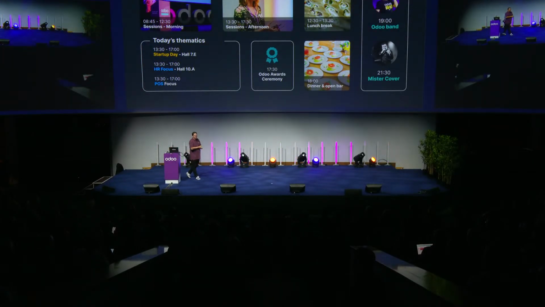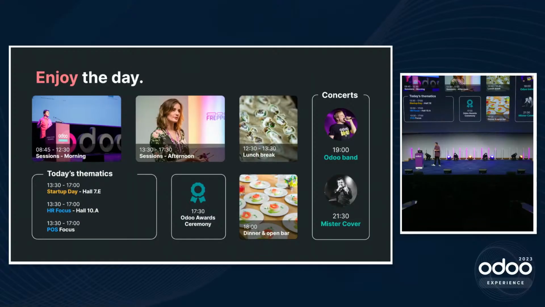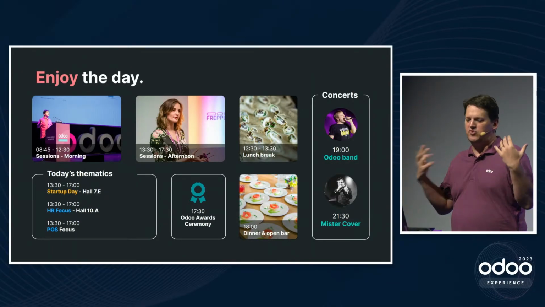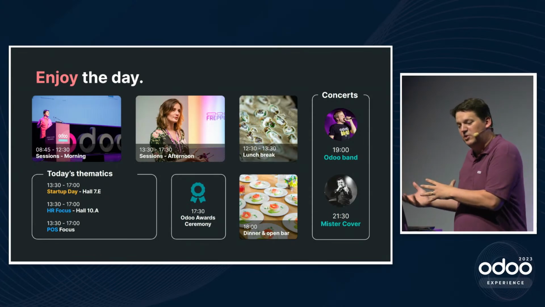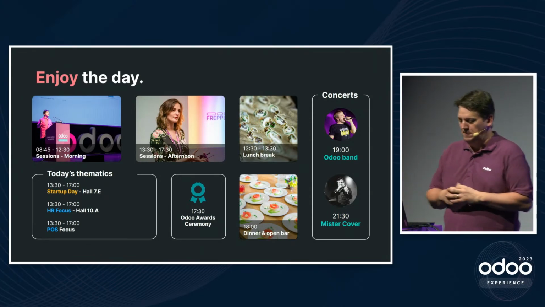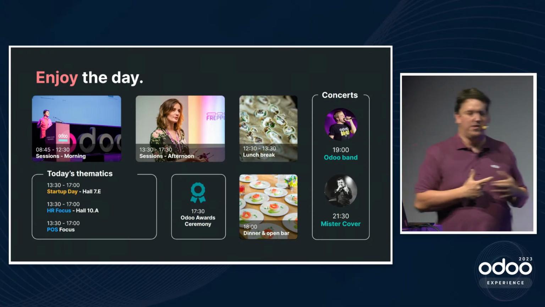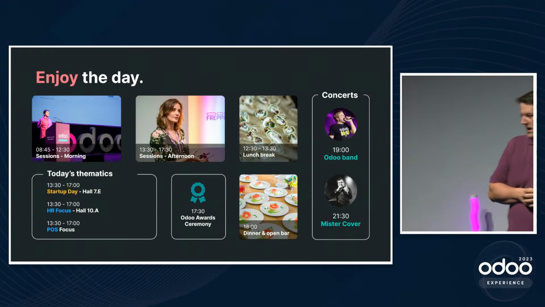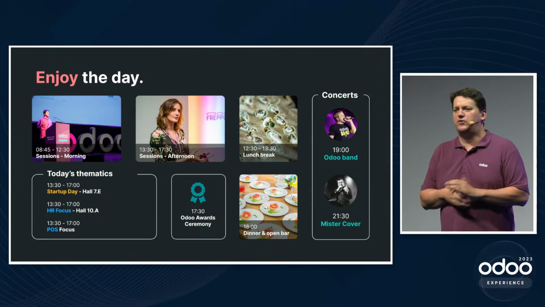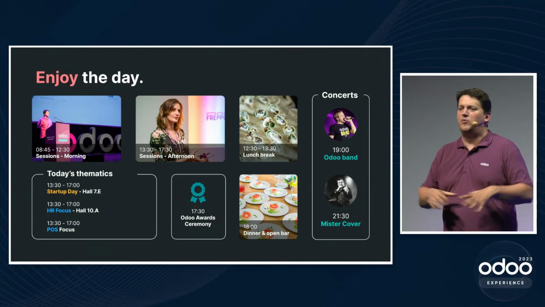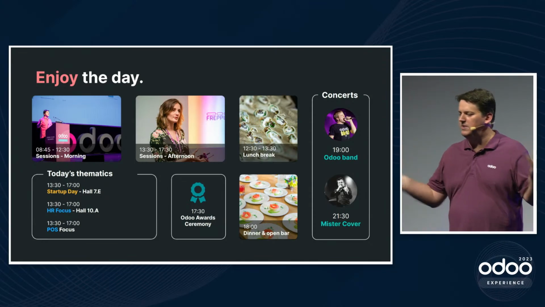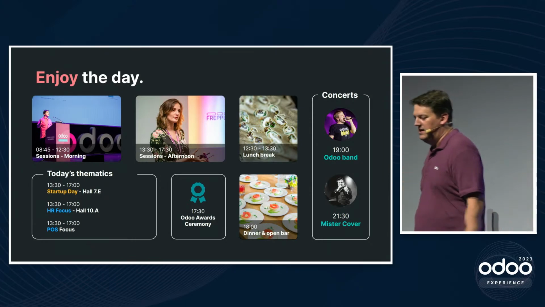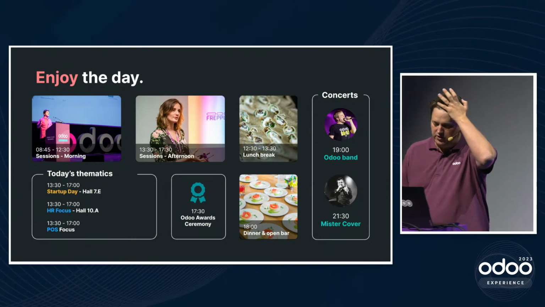So today we still have 150 inspiring sessions. We'll have some focus on the Startup Day, where we'll talk more about the startup, entrepreneurship, a little bit less about Odoo. It's a bit different from what you used to do. We'll have some talks about HR, and we'll have a strong focus on the new point of sale too. Obviously, there will be conference on everything, inventory, manufacturing, sales, website, but these two are the focus.